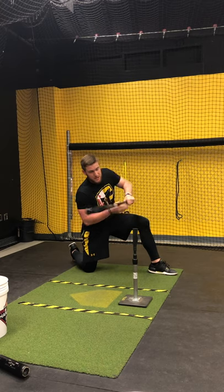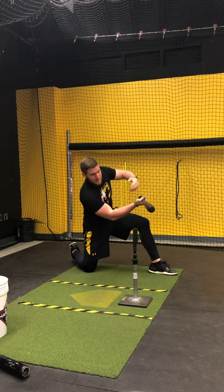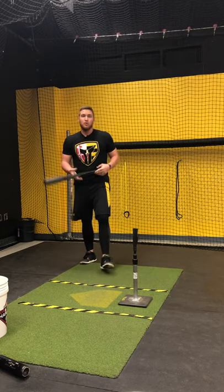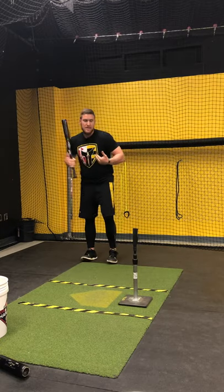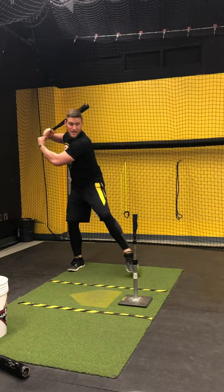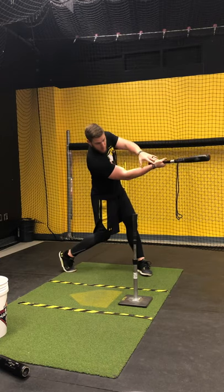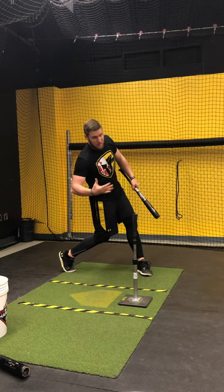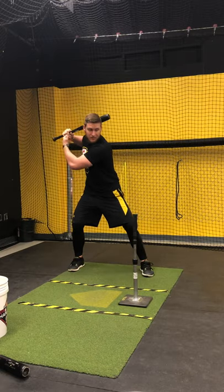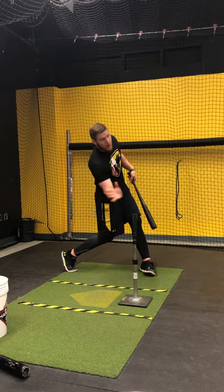We're going to feel good rotation. Hands and shoulders are going to move together and our posture is going to be down on the baseball. So that way when we get back up on our normal swing, we're going to translate that: go through my motion, stretch, turn, hands and shoulder turn together — boom. And I'm going to allow all that force that I stretched, all that tension, and apply all that force into the spot as my barrel unfolds through it.